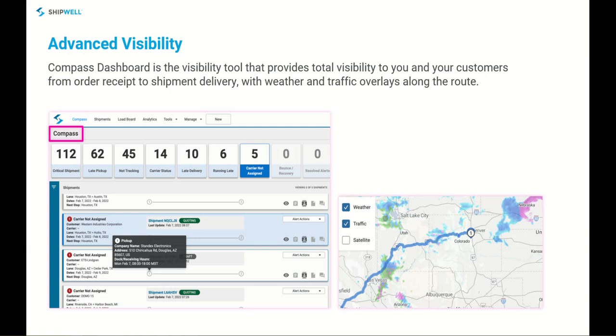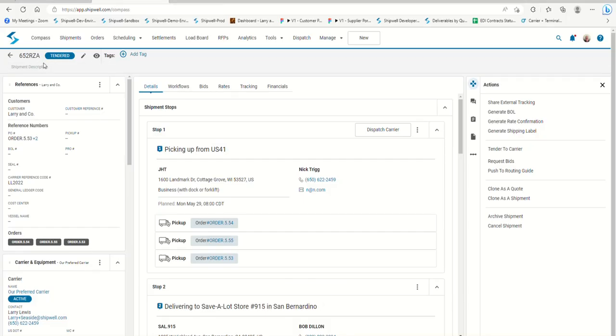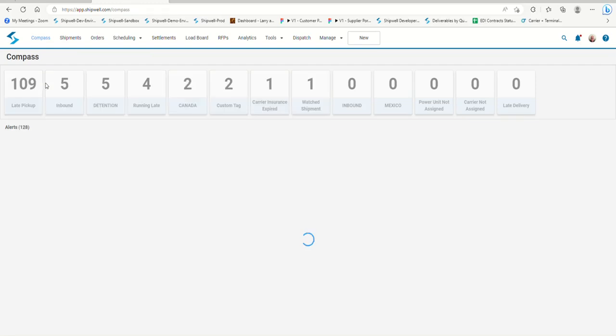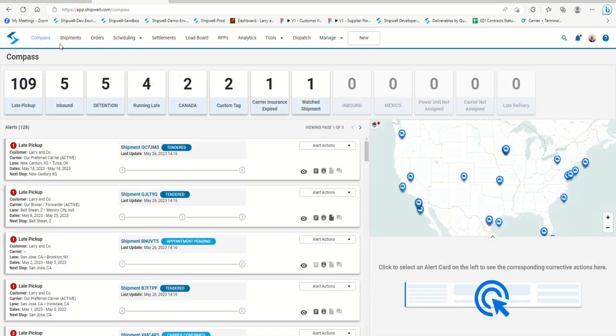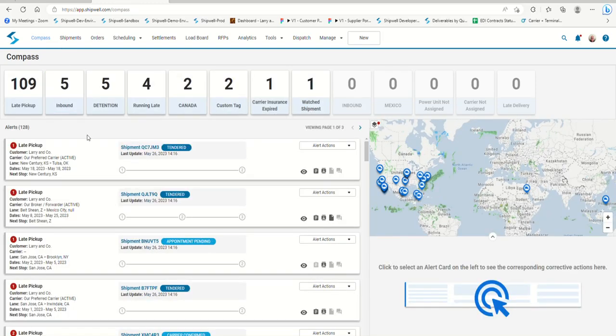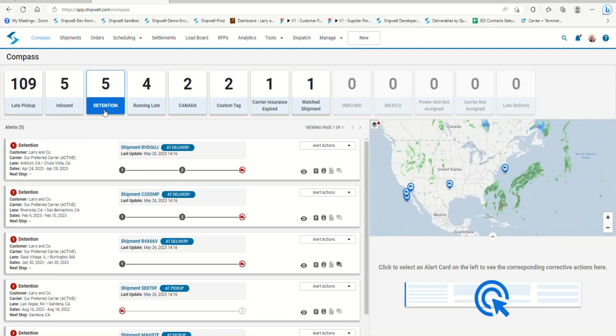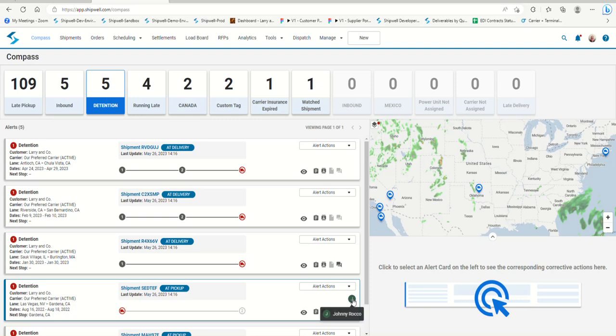We also have traffic and weather that overlay onto the maps. Traffic and weather is also part of the AI machine learning in the background for predictive ETAs. And again, this is a module, or a section inside the TMS, that's defined based on roles and permissions. I can click in, view all the information here. Again, shipments that are in detention, the ability to now assign that to a user, prioritize that driver, get them loaded, get them unloaded. All of that can happen very quickly and very easily.